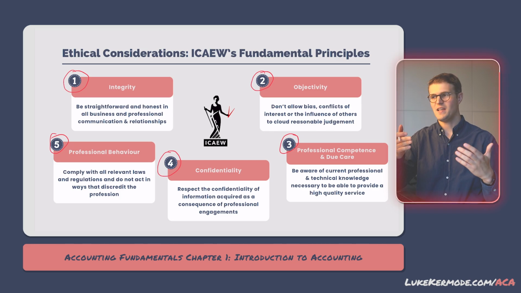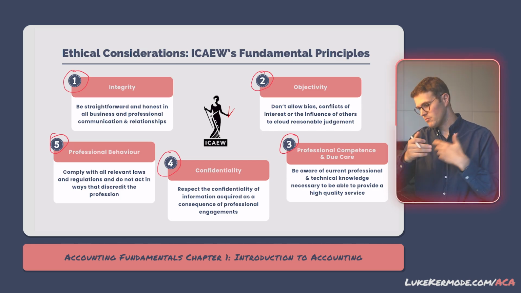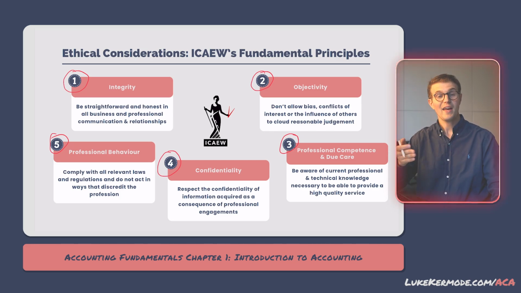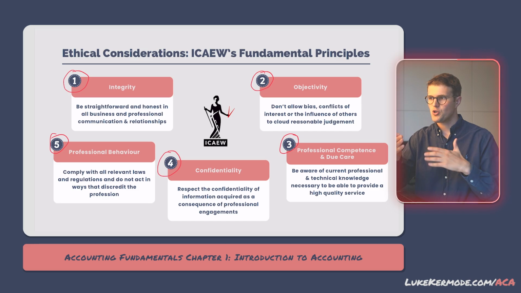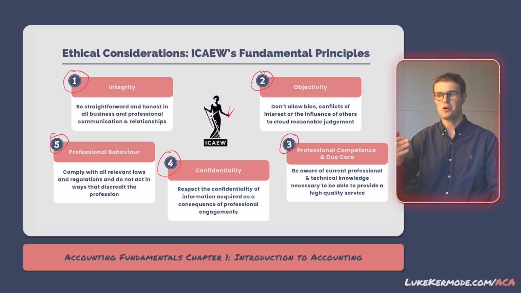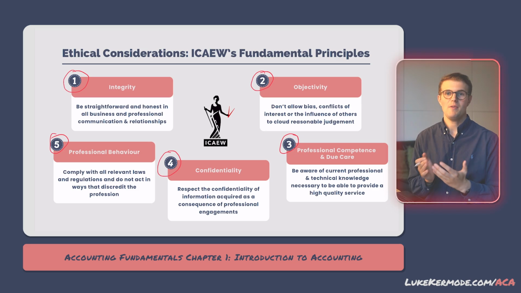A great example of this is the principle of professional competence and due care. As professionals, we must make sure we have the knowledge and skills that we need to carry out our duties effectively. And if we don't, we have a responsibility to act within our limits. Maintaining competence is a continuous process. It requires ongoing learning, awareness of changes in legislation and professional standards, and a commitment to quality in everything we do.